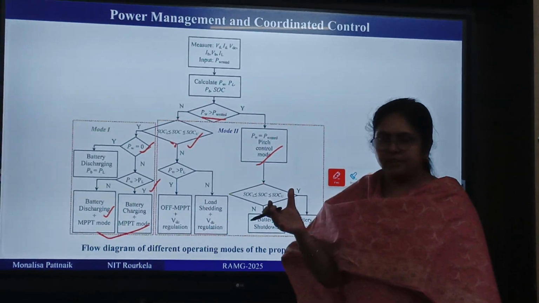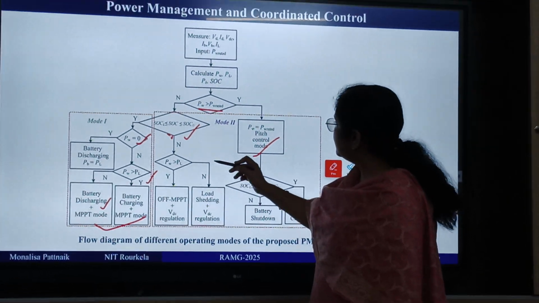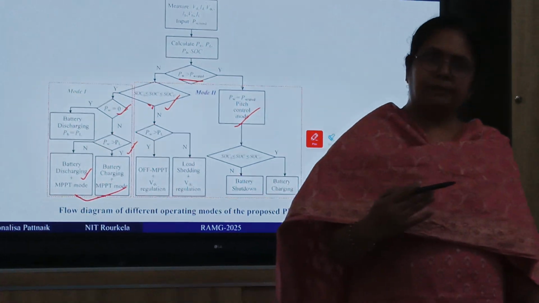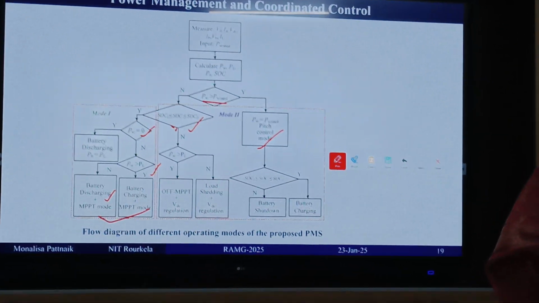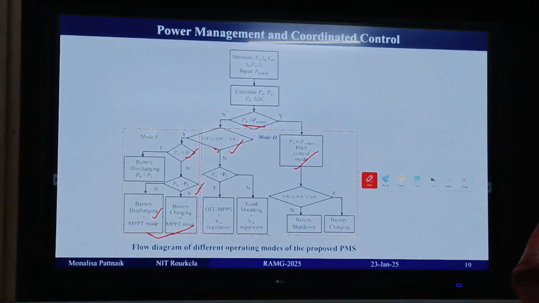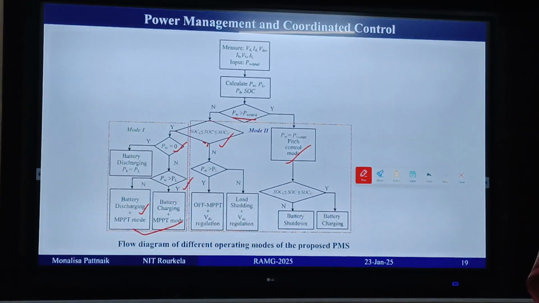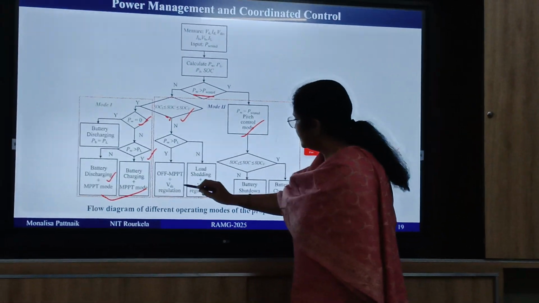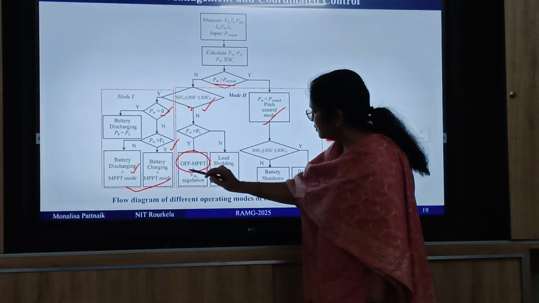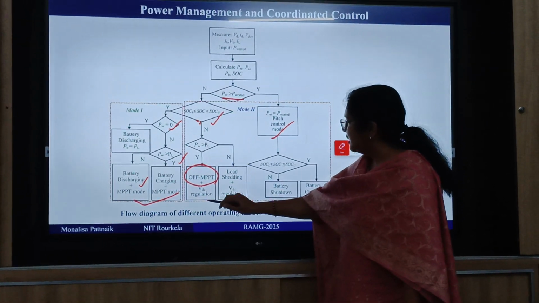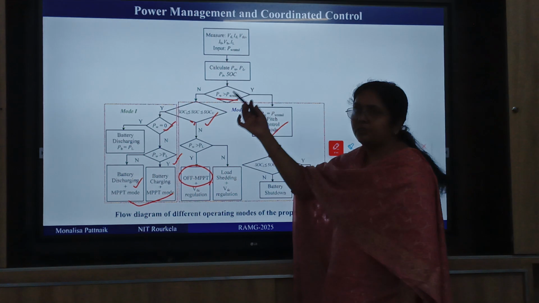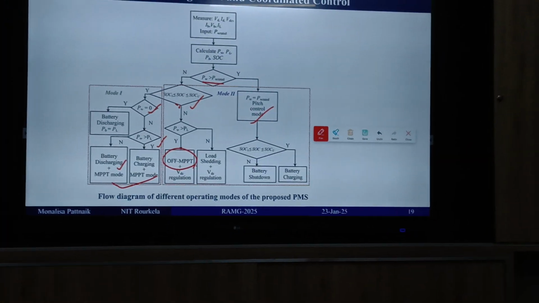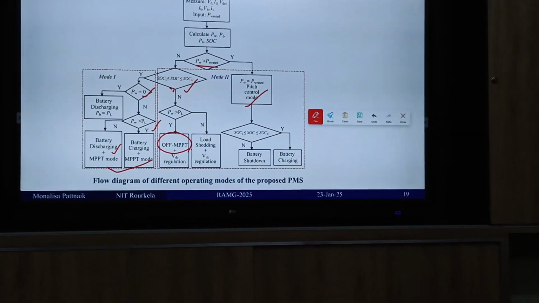That is the normal scenario. And when SOC is not in range, means either it is above 90% or below 50%, and that SOC lower limit you can also set to 30-40. We have also worked with that, depending on what you are setting as your lower limit. Based on that, again, this VDC, I will explain with the results so that it will be more clear to you. This off MPPT, that means your renewable energy system, that converter will operate in the closed loop mode. That bidirectional converter will disconnect.